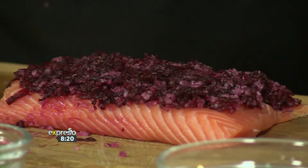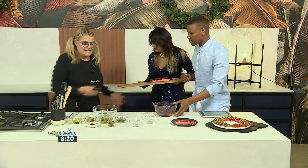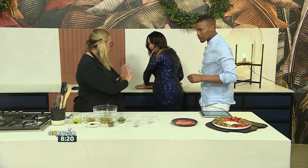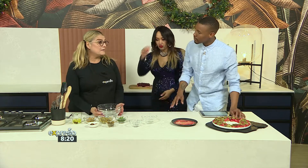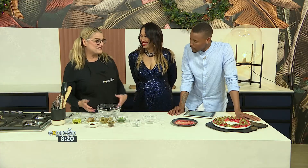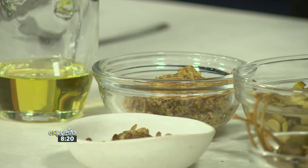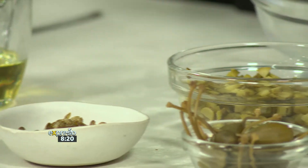Then you just take all of that off, and it's going to be cured beautifully. Now we're going to make the gribiche. Gribiche is a French sauce - it's interesting because it's a Nordic dish with a beautiful French sauce. And this is fresh and exciting; the ingredients look really exciting.